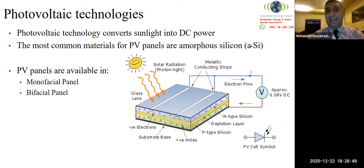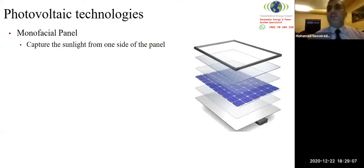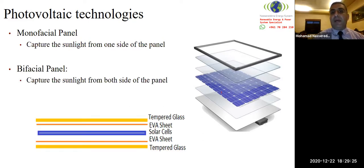They are currently available in two types. I don't want to go into the flexible one. I want to go into the two types: monofacial panel and bifacial panel. Keep this in mind. The monofacial panel is designed to accept light from one side, so the light comes only from one side and the other side is blocked with a plastic or hard sheet. The bifacial panel allows you to capture light from both sides, which makes it more attractive for numerous activities in solar system design. And you will see how this is the perfect solution for my agriculture electrical system design.